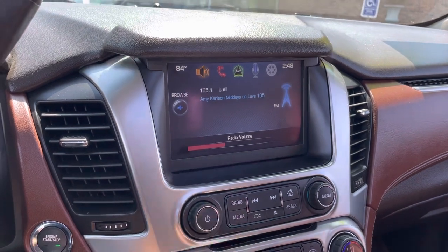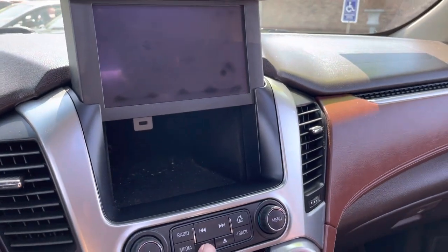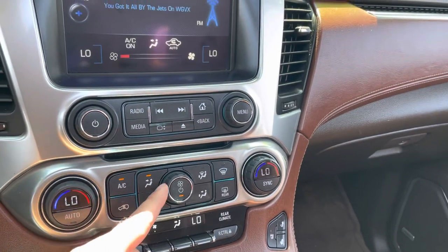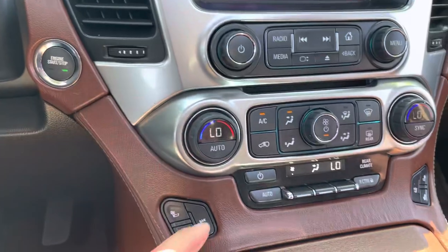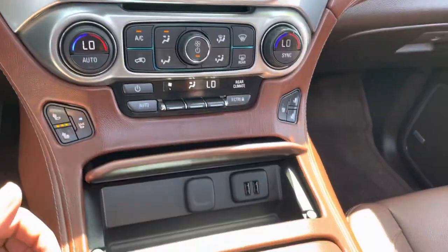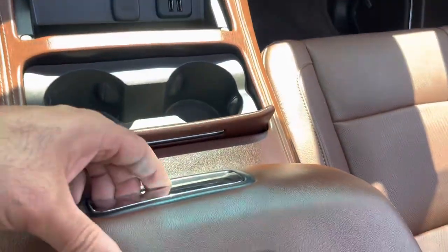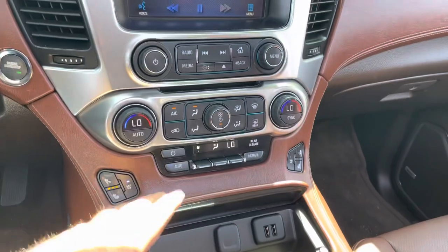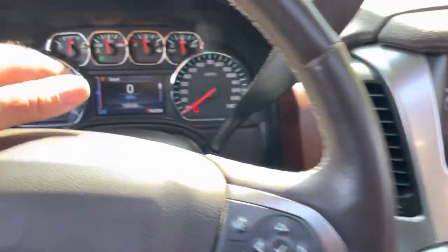There's a little cubby right here where you can put your valuables, and it has a USB connection. Dual zone climate control — you can sync the two together. Let's test the AC — we're at that time of year where AC is important. Push start, cooled seats, more power supply points, cupholders, storage. Headphones are included for the DVD players — so well equipped, this is a very nice vehicle.